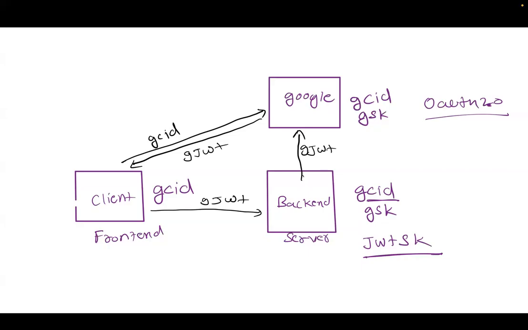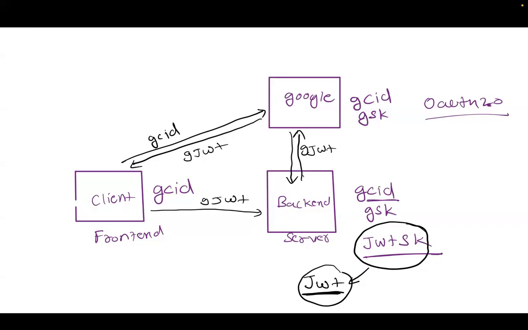Once Google verifies that Google generated this JWT token, we know one thing: this guy has a Google account in Google for sure. If Google says this token I generated, it means the user has a valid account in Google. Google flow is done now. We will create one JWT, and to create a JWT we require a secret key. This secret key is with us. So I'll use this JWT secret and create a JWT for this user.